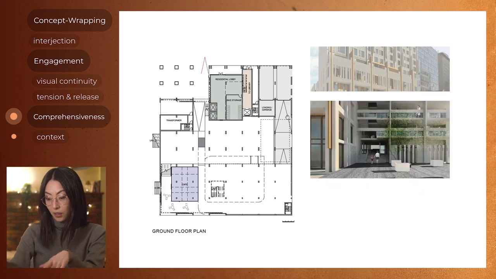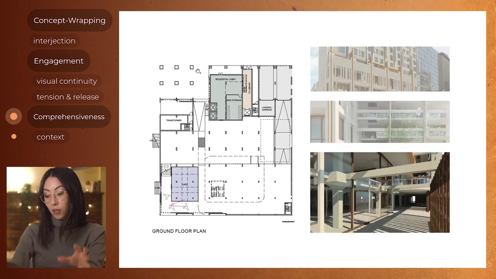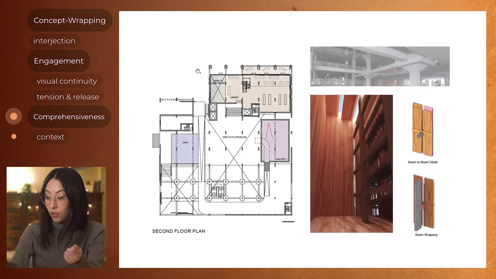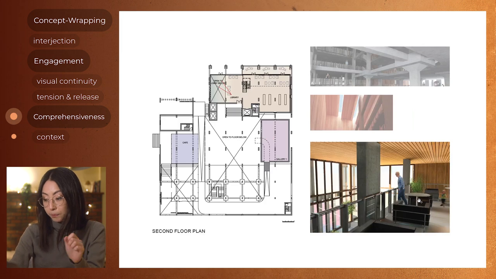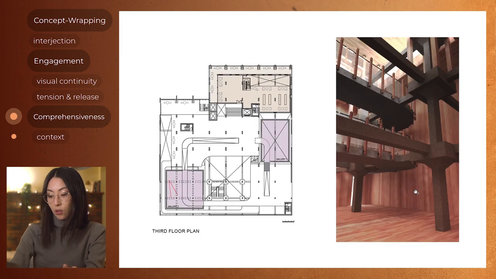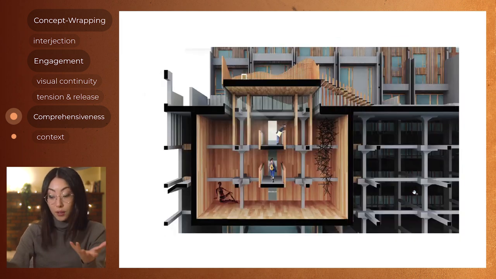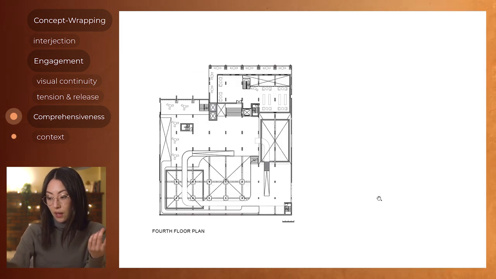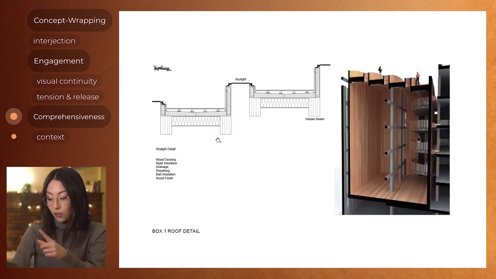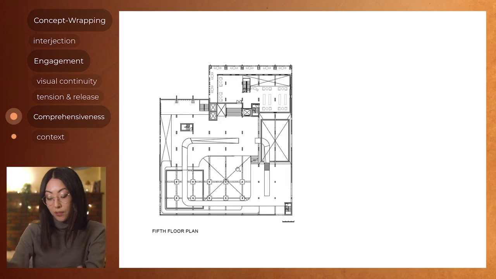And I have these view cones as I walk them through the presentation, showing exactly where they are in the building. And as you go through the presentation, you don't just have to show renderings, right? You can also show details and axos that are in that particular space. And then some renderings, and then you'll have your moment of release with a big section. So I'll go through the space and then show them, oh, and in this space, I have details that look like this. So that's one of the examples.